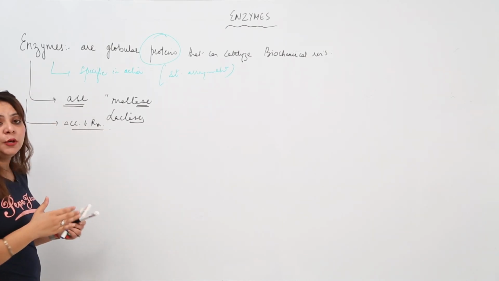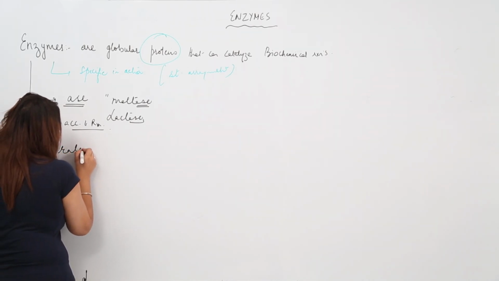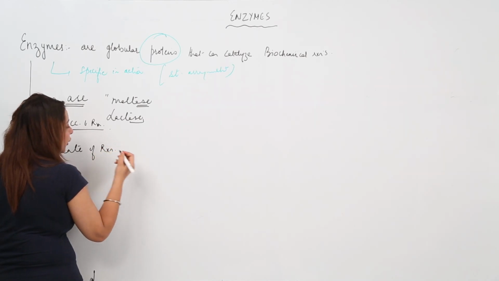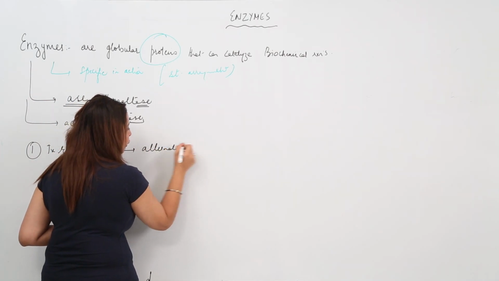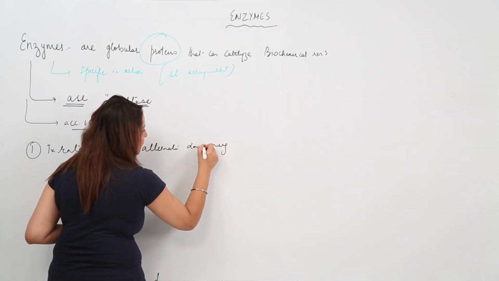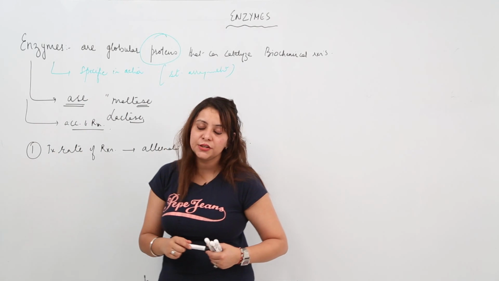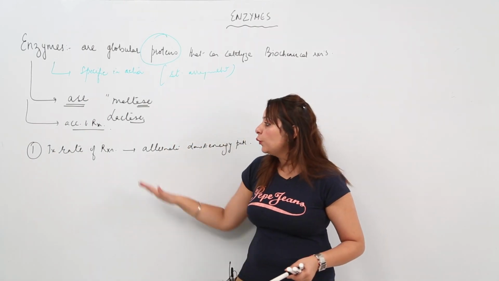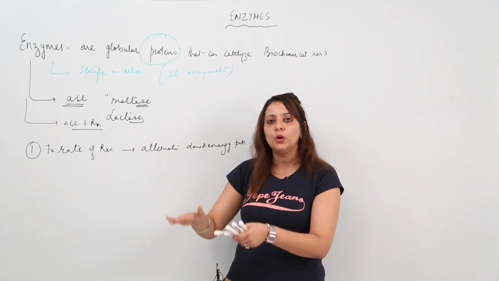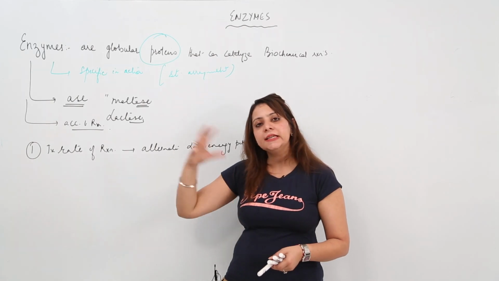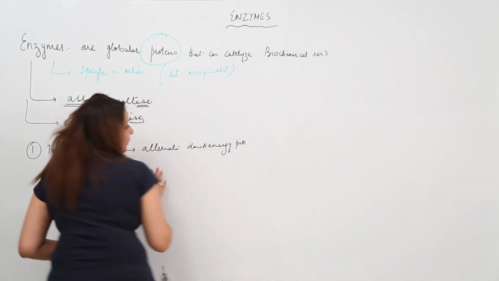Now if we talk about the characteristics of the enzymes, enzymes can increase the rate of reaction. How? They provide an alternate low energy path, an activation energy path. For a reaction to occur, the reactants must possess an activation energy, then only they can cross the energy barrier. So enzymes provide an alternate activation energy path that is comparatively lower than the original one. So the reactant molecules can easily cross it, the collision frequency increases, and hence the rate is increased.